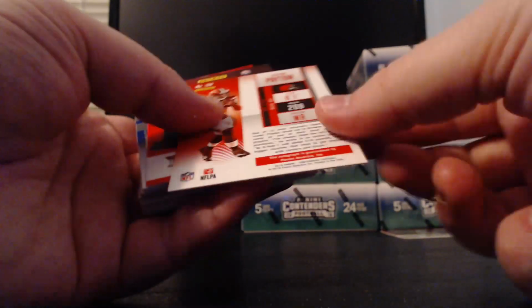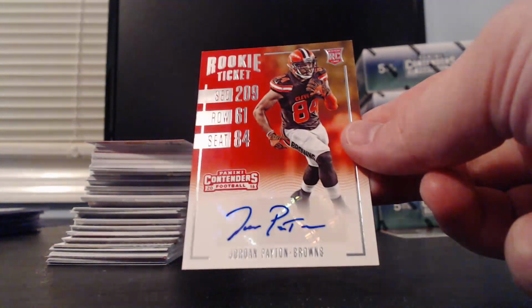David Johnson, MVP Contender. I'm down if y'all down. It ain't going to happen tonight or tomorrow, either way. Jordan Payton, rookie ticket for the Browns.